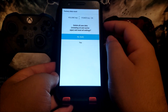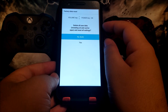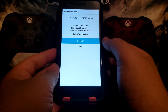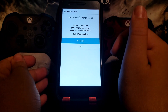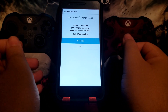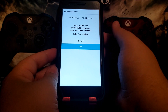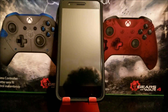You're going to get a menu that says factory data reset. Use the volume key to go up and down and the power key to select. It says delete all user data including LG and carrier apps and reset all settings. Use the volume down key to go down to yes, then press the power button to select. You'll get a second confirmation screen — same thing. Press volume down to select yes and then press the power button to confirm. It's going to take a couple of seconds and now it's erasing the phone and doing the hard reset.